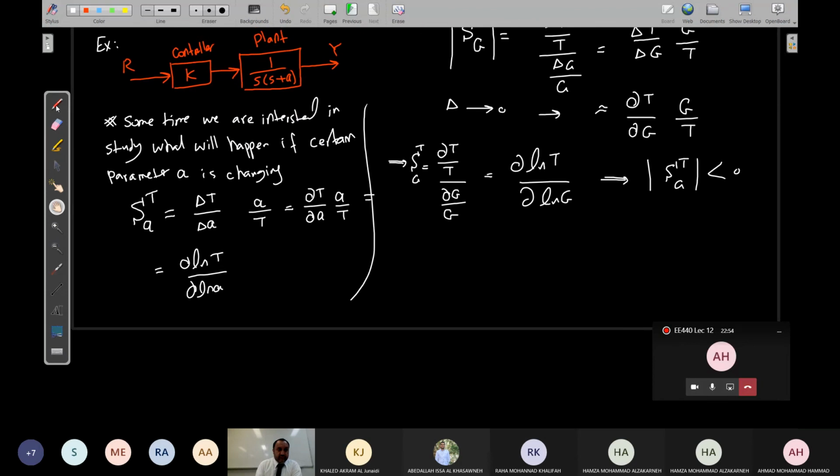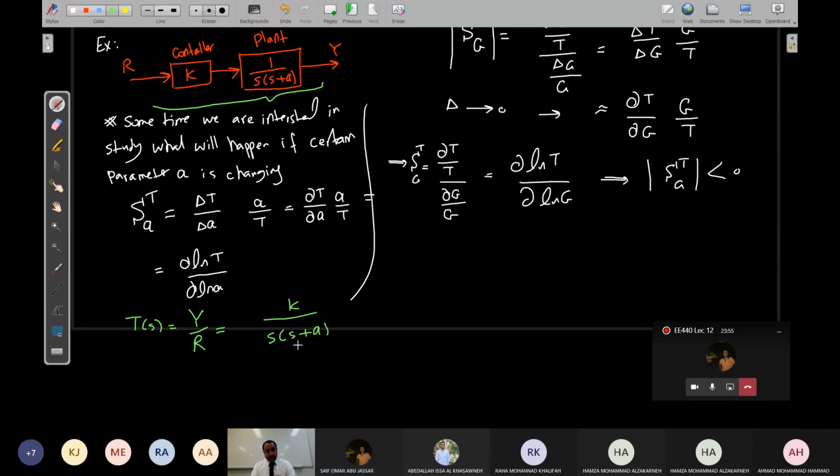Now, who can give me here T of S equal to what? This one, who can give me T of S, the closed loop transfer function, equal to what? Just a minute, no, here the closed loop is the open loop, there's no closed loop actually, so T of S is equal to G of S, correct? Or the plant multiplied by the K. Now the definition of T of S was what? Y over R. So Y over R equal to K over s multiplied by s plus a.